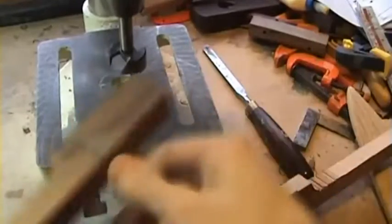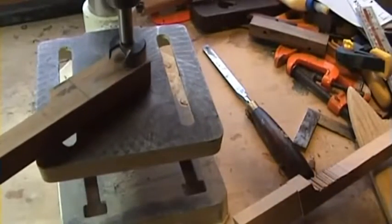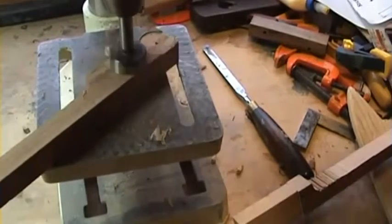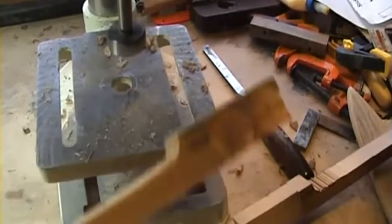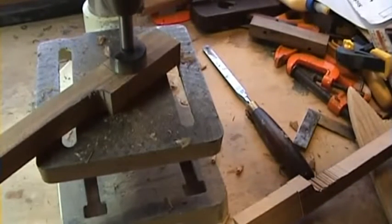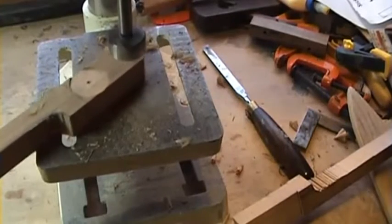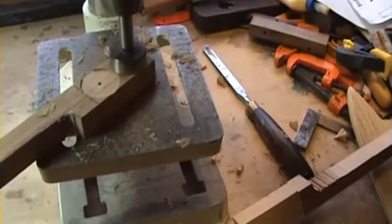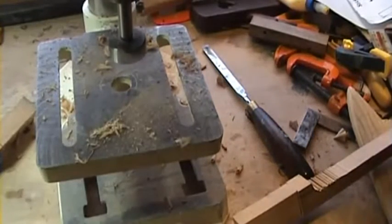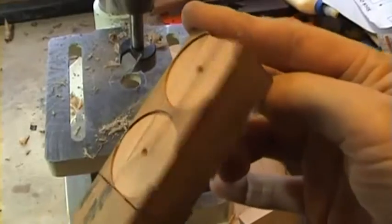So what we're going to do now, we're going to just drill out the waste. We're not going to remove everything though. And then we're going to invert it and do the same again on the other side. What we've done, see here that you can see its thickness to the right dimensions, but we do have these pieces of wood which we need to chisel off.